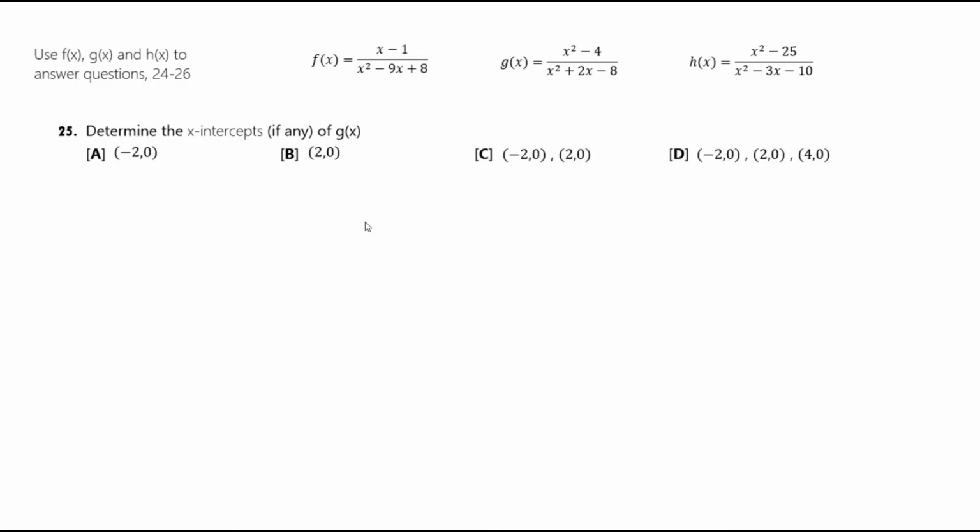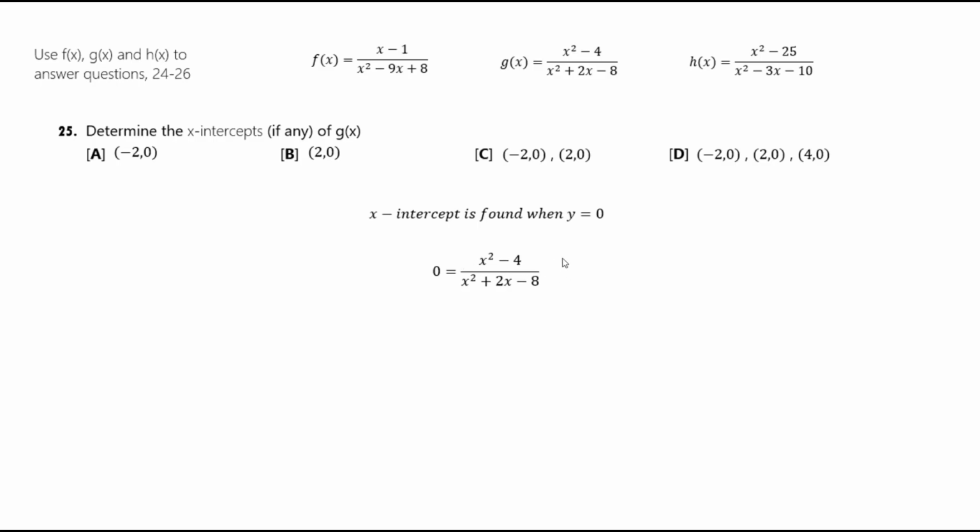So number 25 wasn't posted at all. So now it's posted. Now, in order to find the x-intercept, we need to set y to 0. In this case, y is g of x. So we're focused on the middle function here. So we're going to plug in 0 for g. g is the same thing as y in this case. So we have 0 equals that.